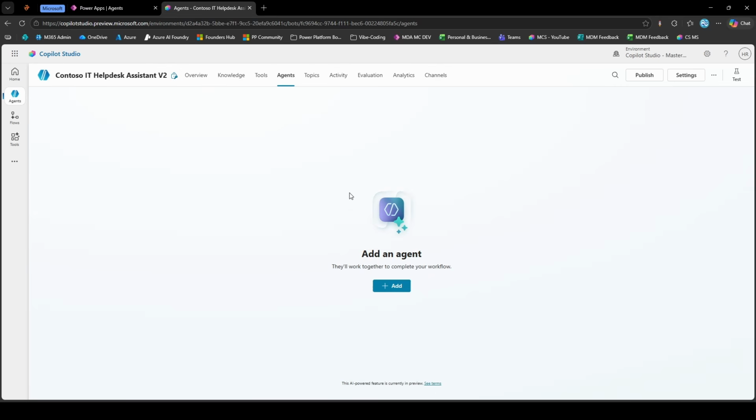The rule of thumb from Microsoft's own guidance is when your agent has more than 30 or 40 choices of action, and you're seeing the orchestrator struggle to pick the right one depending on what the user is saying, that's a good signal to split into multiple connected agents rather than just one single agent. So again, this is more of an intermediate level topic, so we'll keep the agent very simple for foundations.